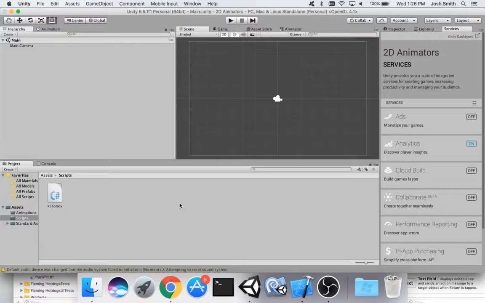And in the start method, I'm going to set that animator variable equal to the animator component attached to my robot boy. So this variable is going to hold on to that speed value, and it's going to handle all of the methods that transition between animations.